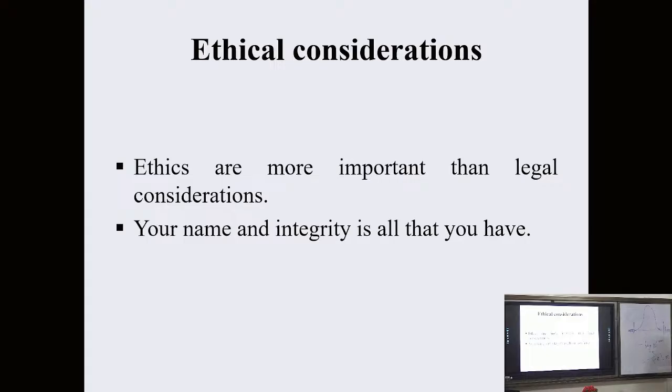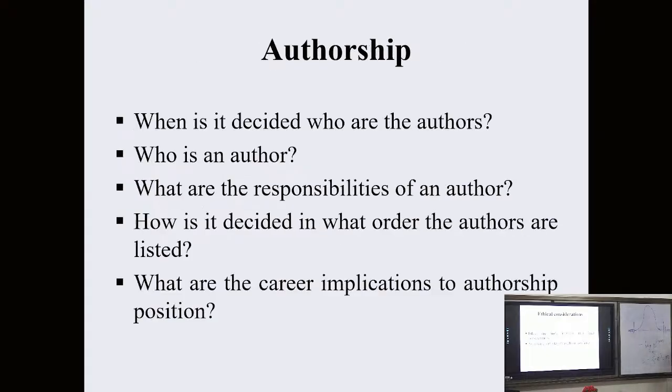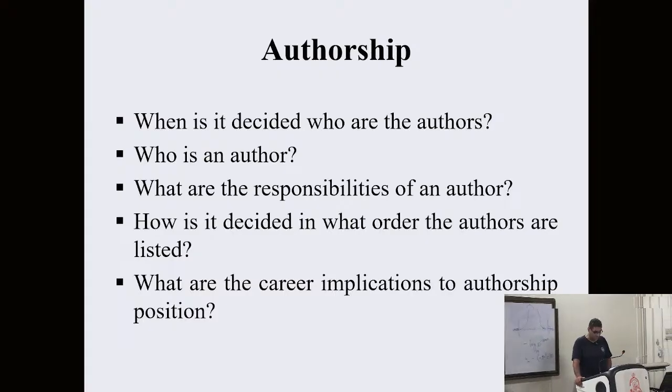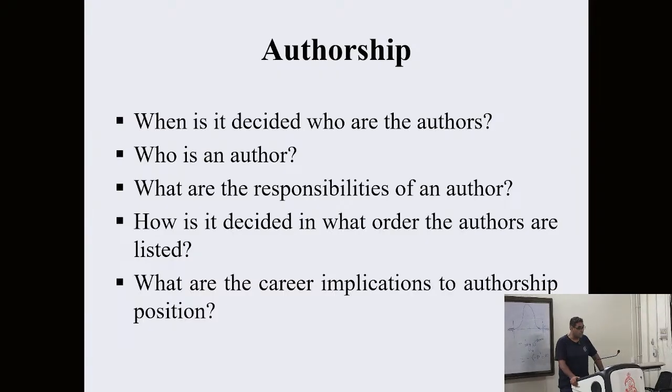Ethical considerations are also important, because integrity is very important, so you have to do that. Coming to the authorship, I told you, don't make anybody an author if they don't contribute effectively. So you have to have an idea about authorship. When is it decided who the authors are, who is an author, what are the responsibilities of an author, how is the order of authors decided, what are the career implications of the authorship position? These are important questions, and I will provide the answers.